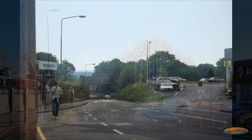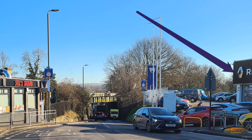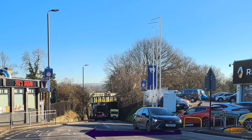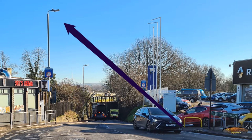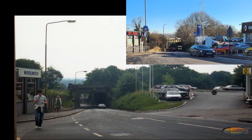In 2022 we see there is more in the same view. The kebab shop replaces the building society, the Renault garage has more and updated signage, there are a lot more height warnings on the bridge, more road markings including the keep clear box, new street lights, another bridge warning sign, railings on the road corner and more modern styles of car. Oh and don't forget to check out the clothes as well.